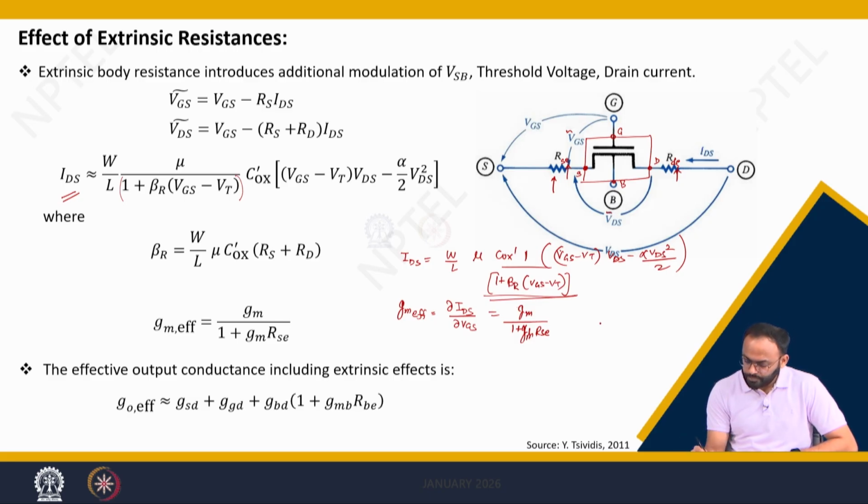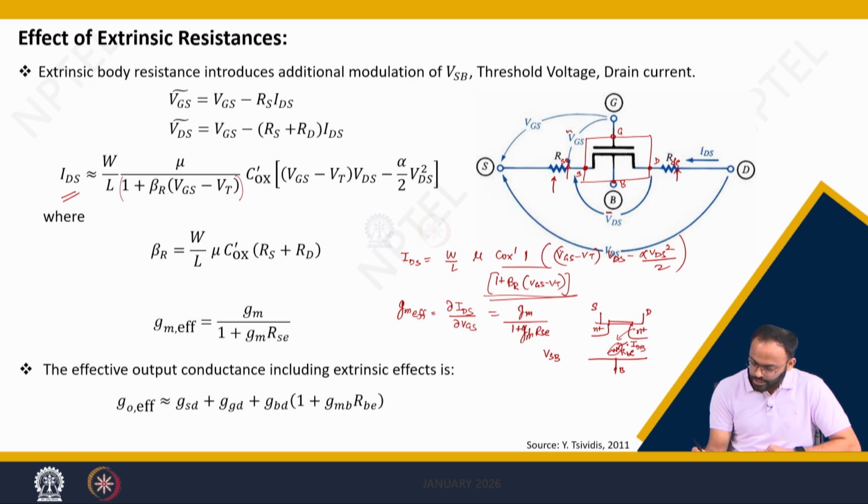In addition, consider the body resistance. For example, this is N plus, this is N plus, and there is the body. So, this is the source, this is the drain, and there is the body. There is a body resistance, which is RBE. Now, because of the impact ionization or the high field, there will be a current flowing into it. This current is IDB. This IDB current will create a voltage drop here. Because of this voltage drop, VSB, the source to body voltage, will get influenced.